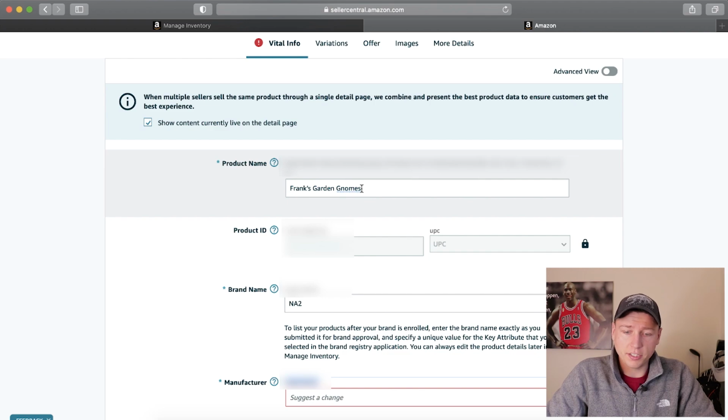So Frank Garden Gnomes here. So say I have a garden gnome. I want to change the title on this. Maybe it's a miniature one or a large one, or whatever it may be, and I want to change the title and it doesn't align with my product too well. Of course, if we're trying to do the best SEO possible and get the best keyword ranking possible, we're going to probably mix and match our keywords and try to figure out what's the best combination of words to get click through and have the highest ranking. So Frank's Garden Gnomes here, maybe we're going to add more keywords to this and add something to it.